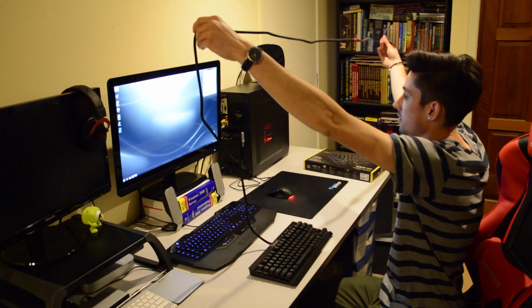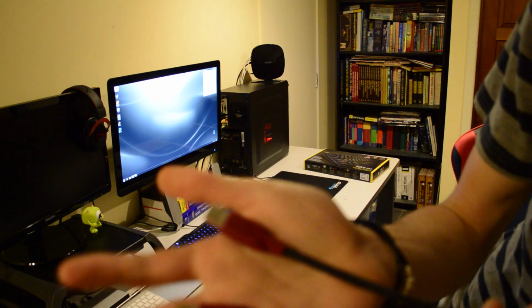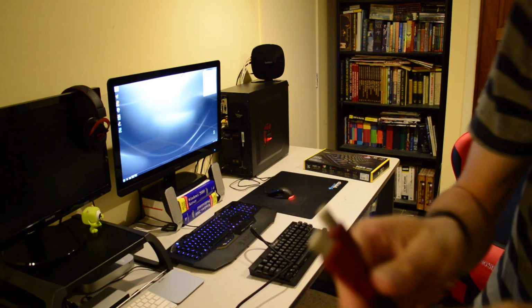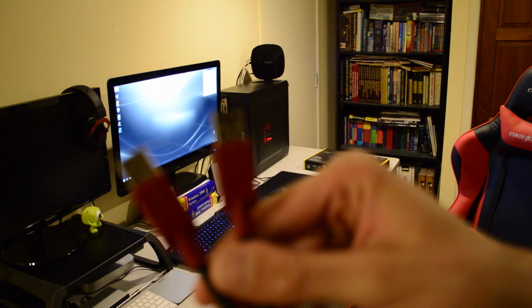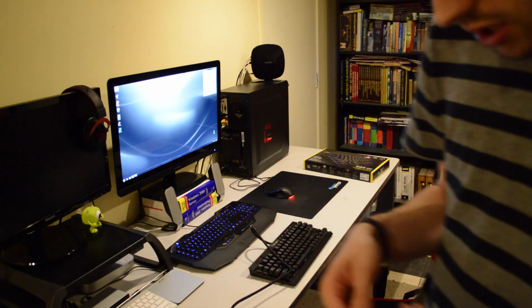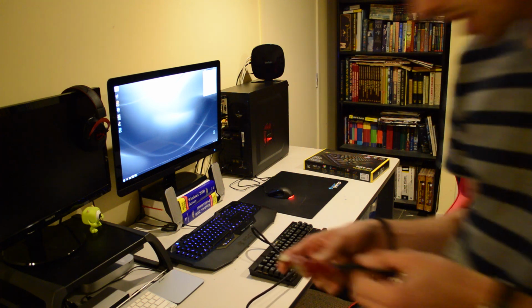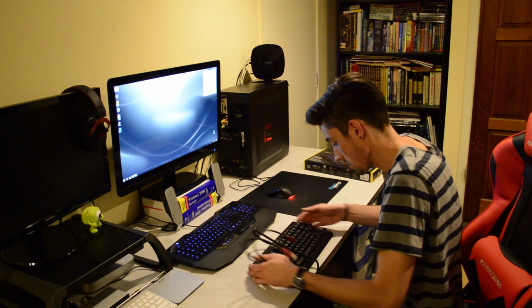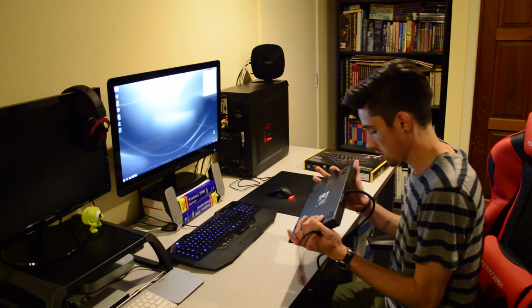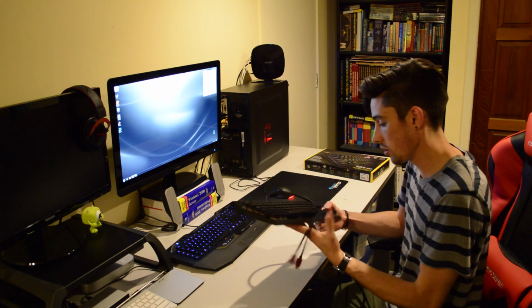So that cable's got a decent bit of length to it there. Nice braided cable. I don't know if you guys can see that. It actually shows symbols on there. I don't know if that's going to focus, but each USB port or plug, sorry, has got icons there. One's got 2 arrows, and the other has a picture of a keyboard. So, although unless I'm extremely blind, I don't see a USB port on this anywhere.